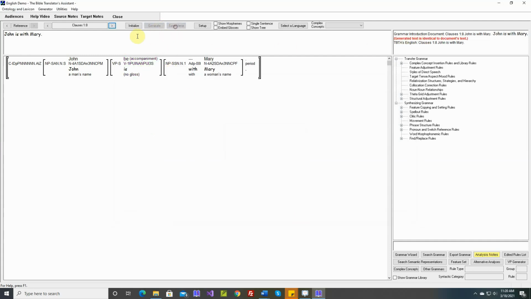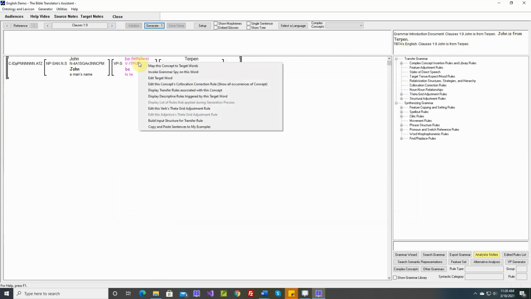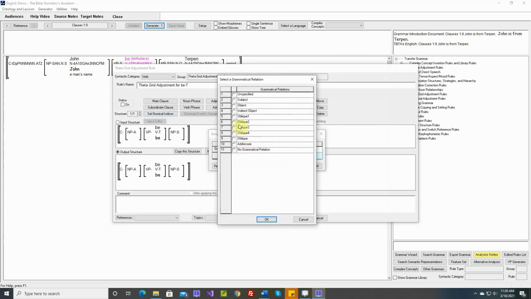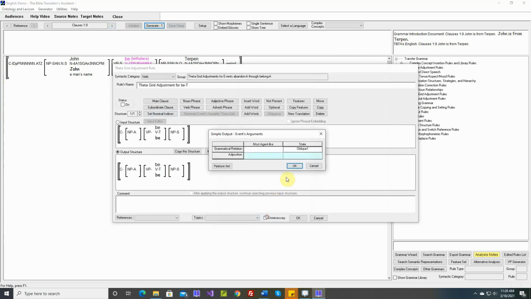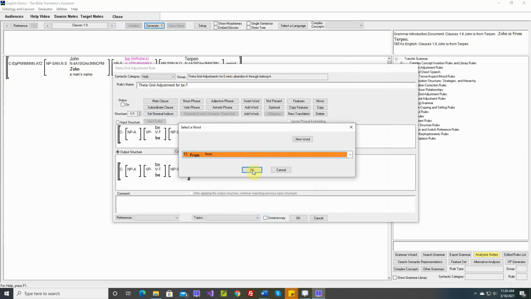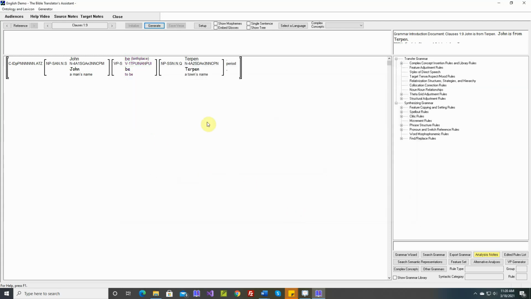Okay. The next one, John is from Turpin. So this is the birthplace sense of to be. Generated text is identical. Save it.